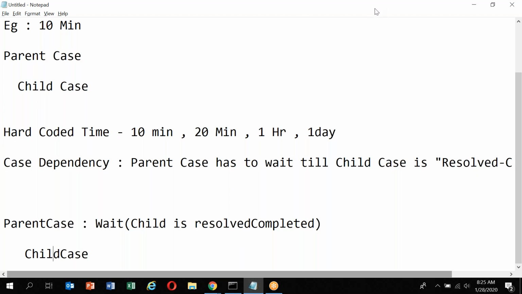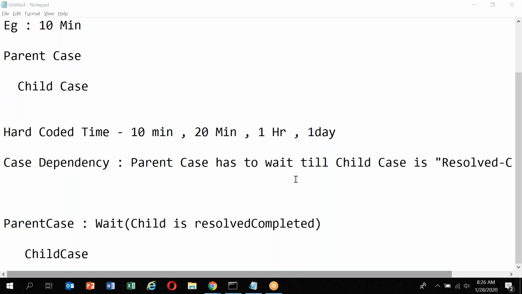Now where will you configure the wait shape? Is it on parent or child? As per your understanding so far, on which case type you will configure the wait shape, either in parent case or child case? Who has to wait basically? Parent case has to wait or child case has to wait? Parent has to wait.